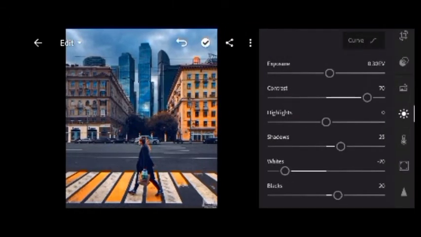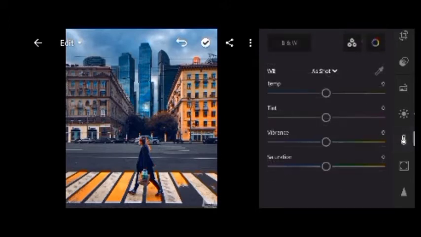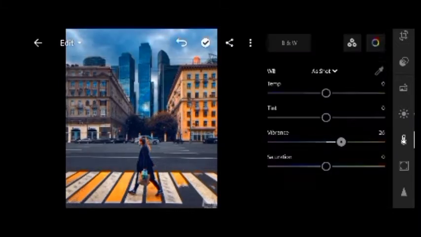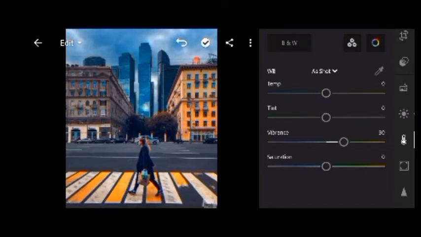Next, click color. Adjust vibrance into 30. Saturation into 16.